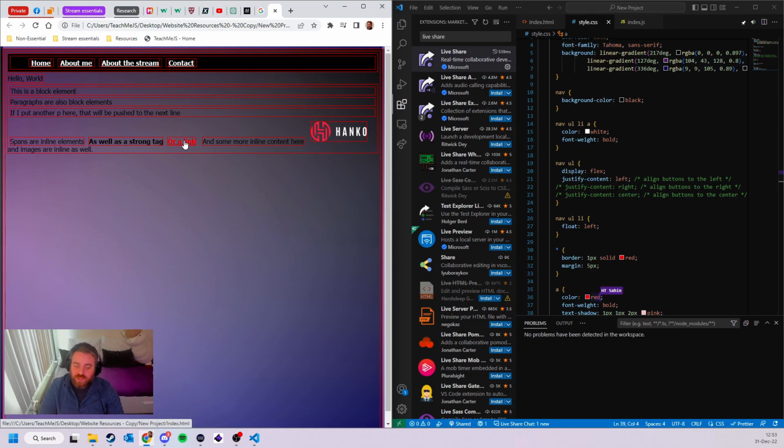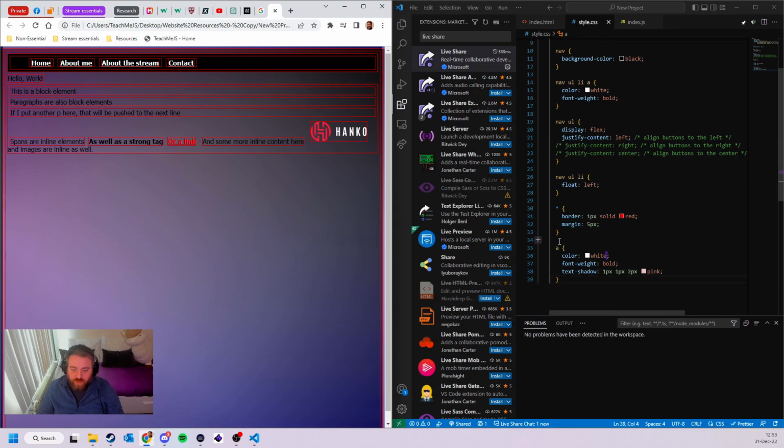What else is an anchor, for instance? What if there had been other things on this page? What would be affected by this? A means the A tag, which is the anchor tag.